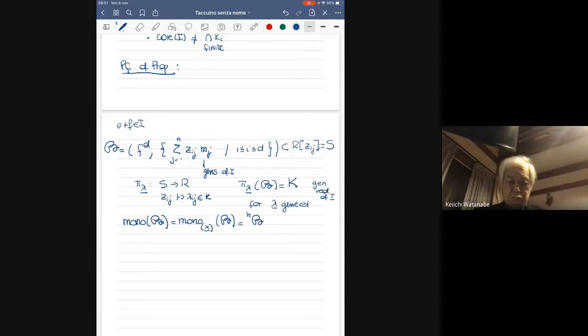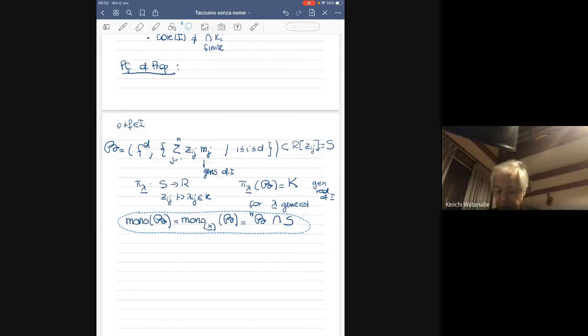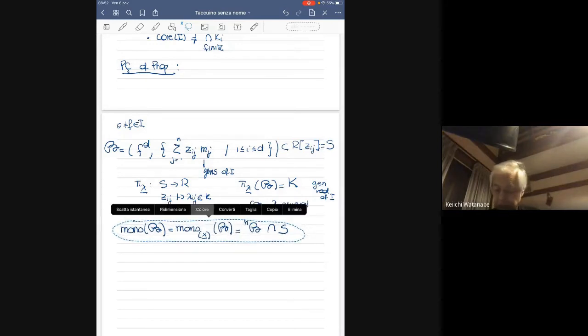So we think of the Z just like constant, and then we have to intersect with S, okay, and the Z are just constant. Remember, you add a new variable U, one for every X, you multi-homogenize thinking that the Z are just constant, and then you contract back to your ring, but in this case it is S. And this is our mono. Maybe I should put it in red because it's the definition of this object.